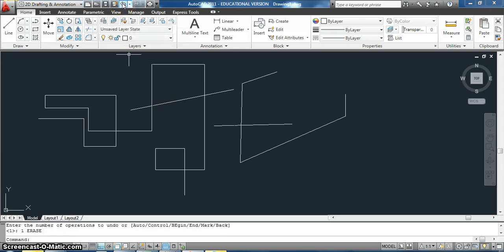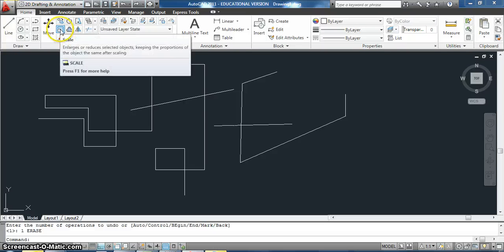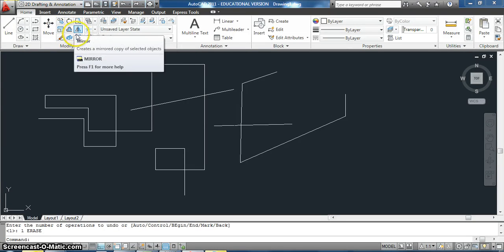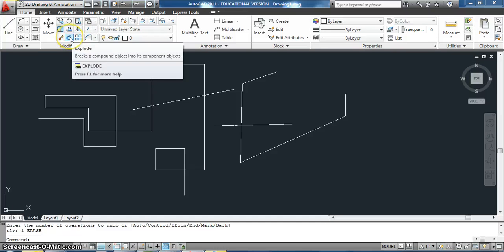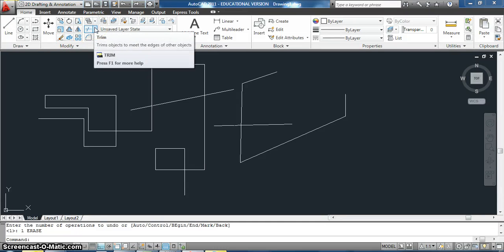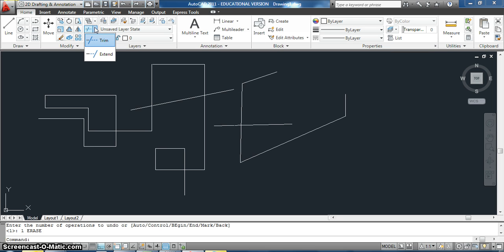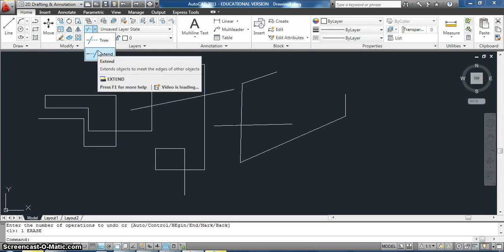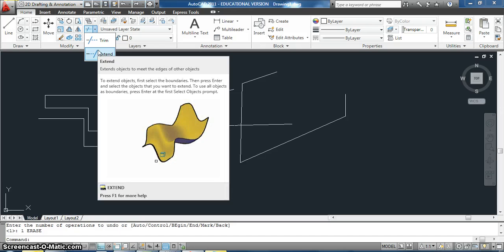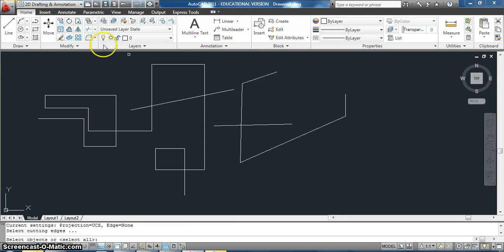So I can use one of my favorite functions up here, which is the trim function. Just got to find the little icon for it. Here we go. The trim function, and as with everything, it gives you another option which is the extend option, but we'll talk about that more a bit later. So trim, if I want to trim, then it asks me down the bottom here, select objects.